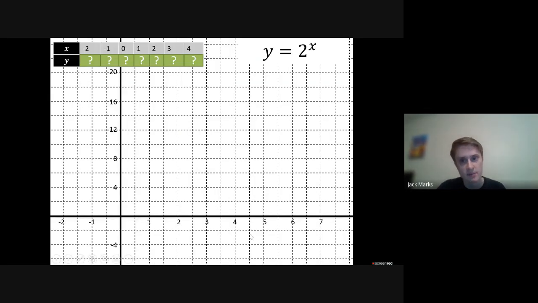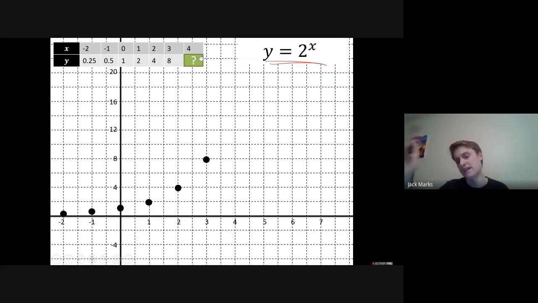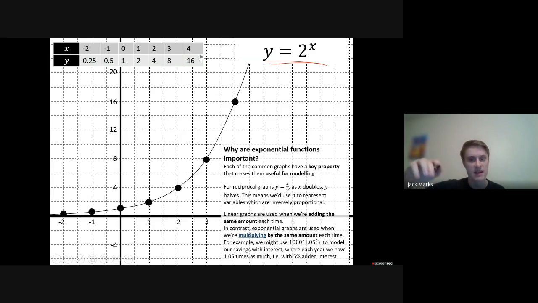So to begin with, you could always use your calculator if you get lost to make a table of values. So make sure you know how to do a table of values with your ClassWiz. And if you did this, well, 2 to the power of -2, that's the same as putting it in the denominator, so 1 over 2 squared. So it's a quarter. That would be a half. Anything to the power of 0 is 1. And then what we notice is that we're multiplying by 2 for every step here. It starts to grow quicker and quicker because it's not adding on the same each time. It's multiplying by the same amount each step.